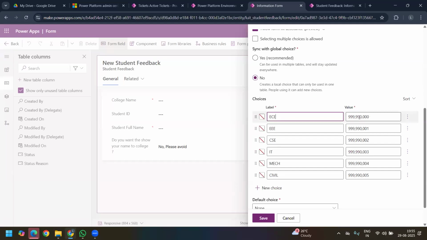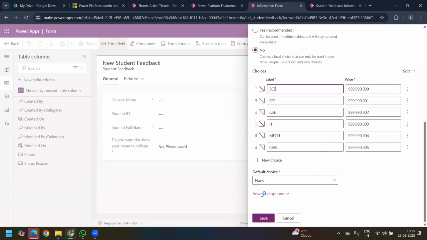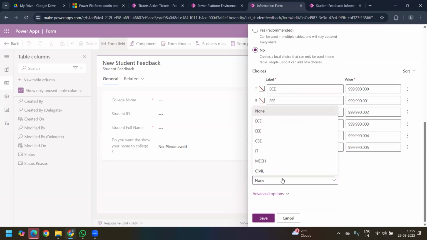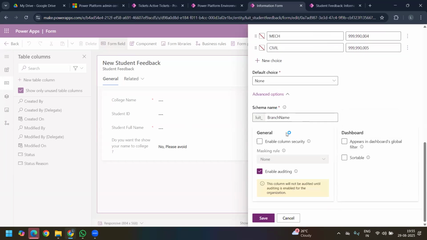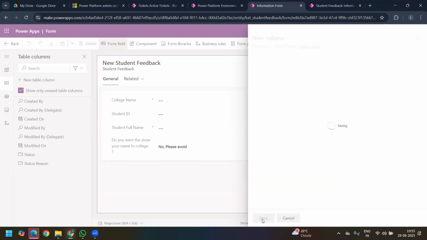And the number, this will be in the backend, stored in the server, in the database. It will be stored with this number. Okay. Now here also you have a default choice. If you want to keep any branch as a default, you can keep it. Otherwise, you can ignore. So I'm just creating another field.